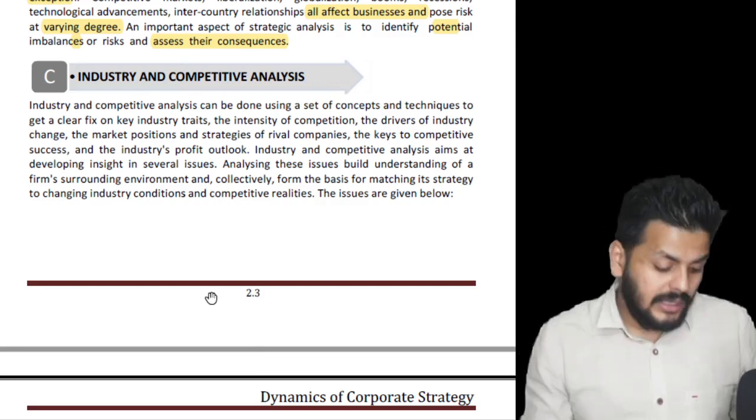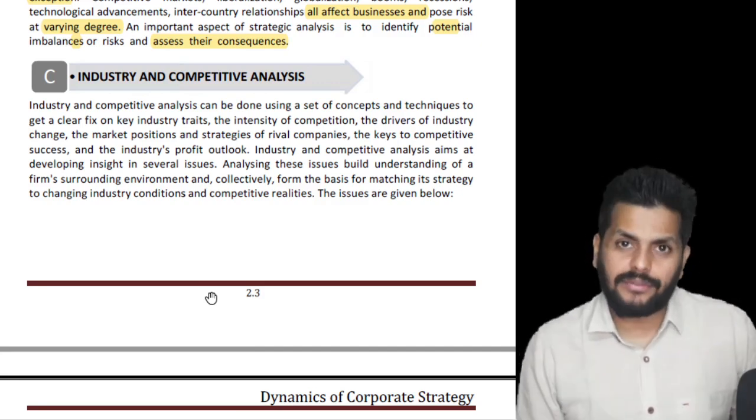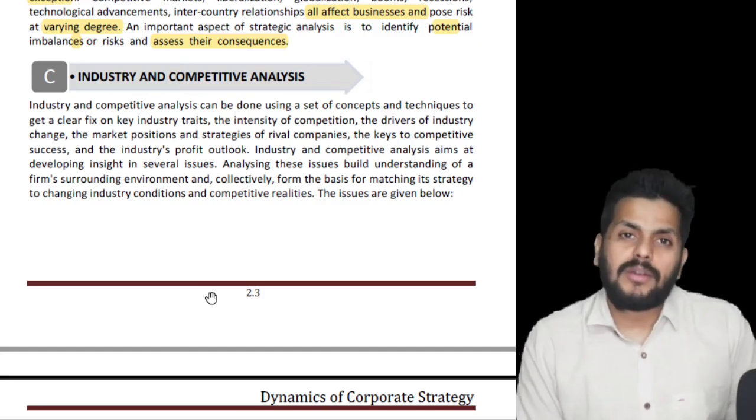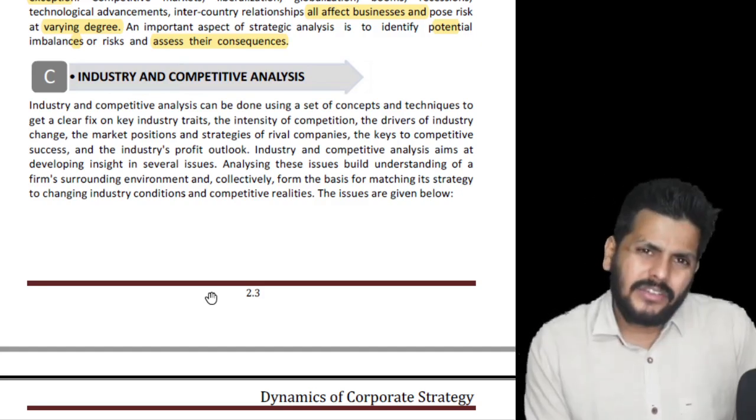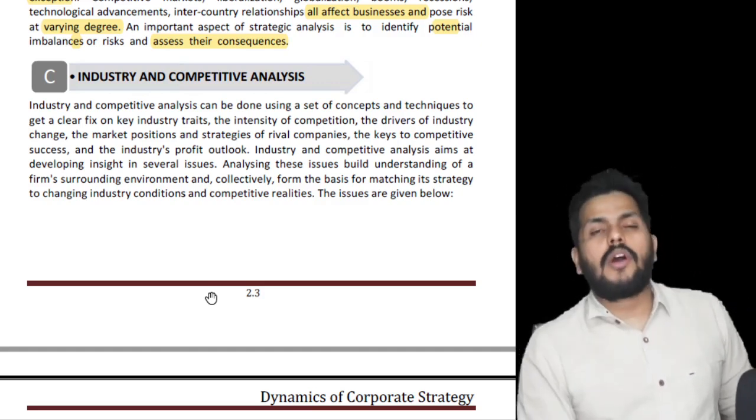We are not alone here in this race. We have people who are also having the same objectives or the same missions like we do. So we are fighting it out with those people. And who are those called? Competitors, rivals. You have different names for them, but right now let's stick to the word competitors.